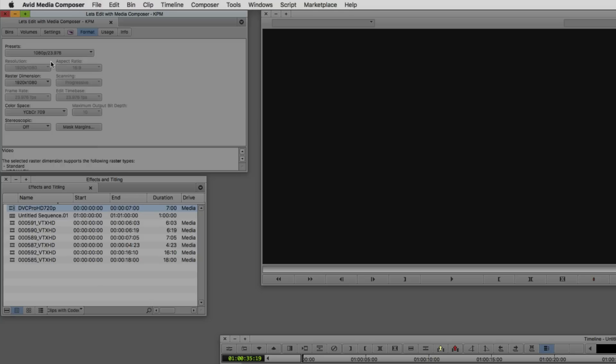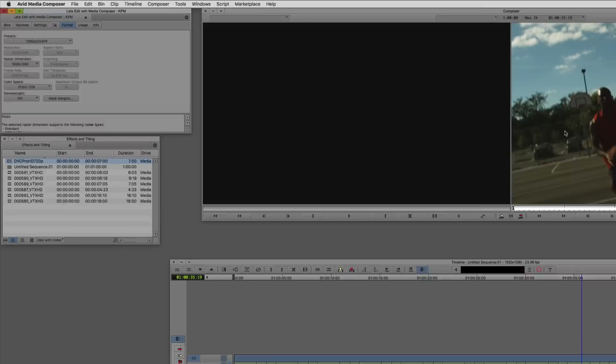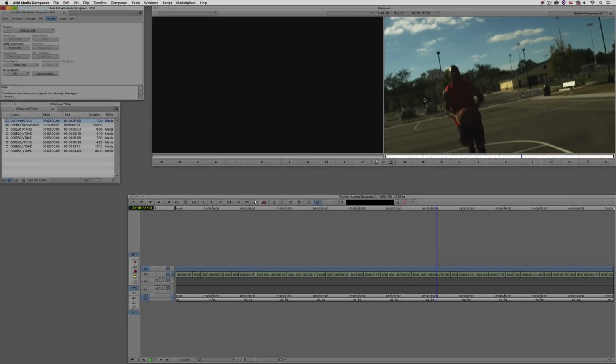Now, obviously, we can get in and make variations to this, but for right now, this is how we're going to export. So for example, if you said, hey, I'd like to export a standard definition version of this show, you could easily switch your preset to a standard definition preset. You could throw a reformat effect on this to letterbox it and export it as standard definition. It's very cool and very flexible to have that ability right inside Media Composer.